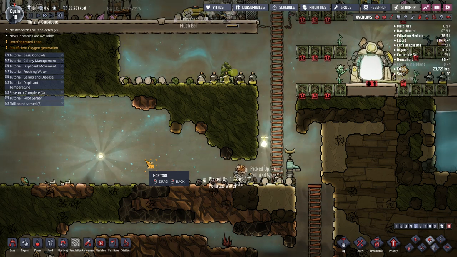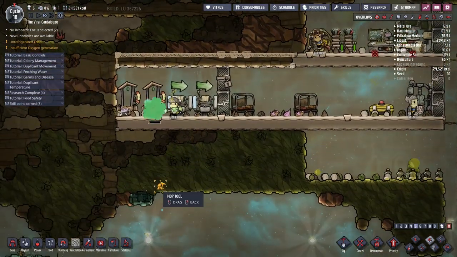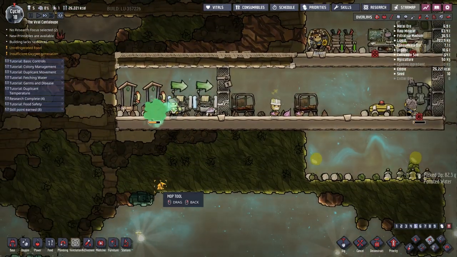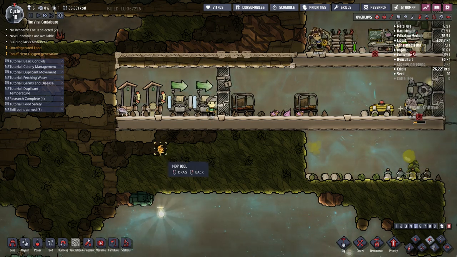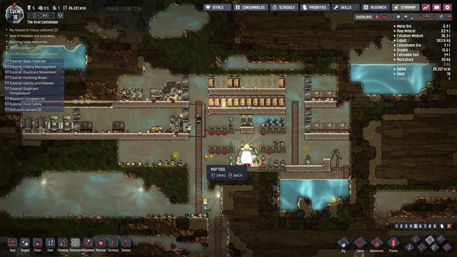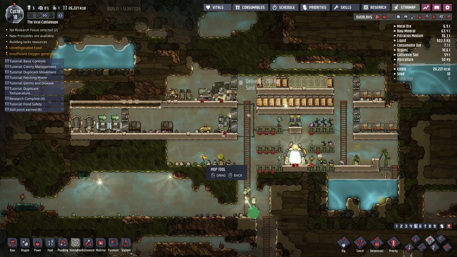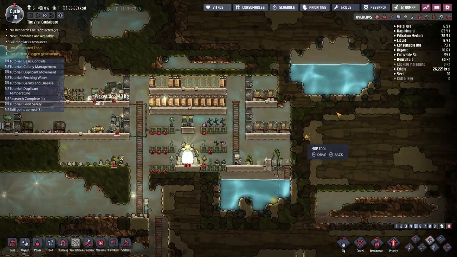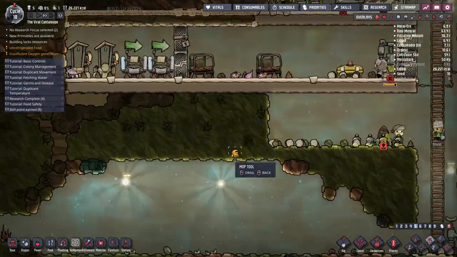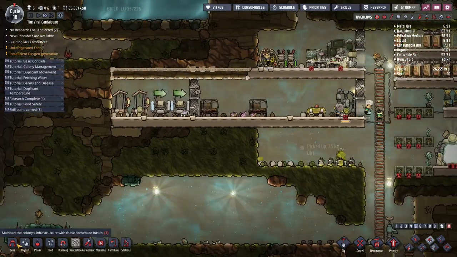There we go. Pick up all that polluted water. So bathrooms here. They're stinky, but, you know, it is what it is. And there's two of them now, which helps. Maybe we turn both of these into barracks then, rather than this. Worry about this water just for now. Yeah, okay, let's do that.